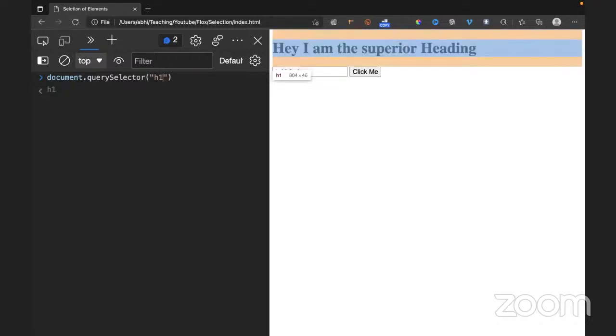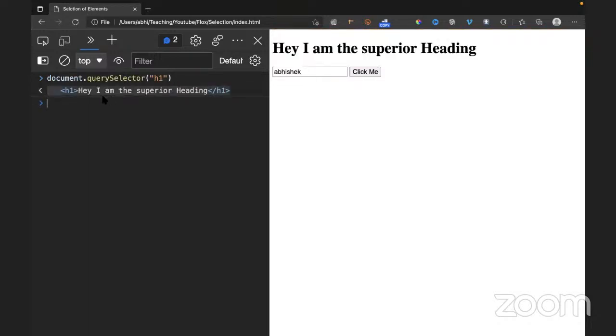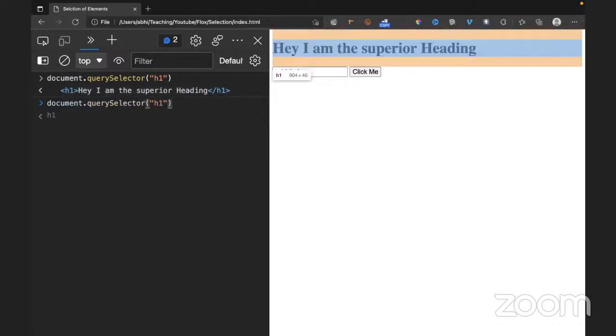So basically what will happen? I'm now able to write document.querySelector H1, as simple as that. If I click on it, you'll see I'm able to access H1. He'll say, so what? So this is the thing: you can give this a name. Basically it's for an object, but yes.